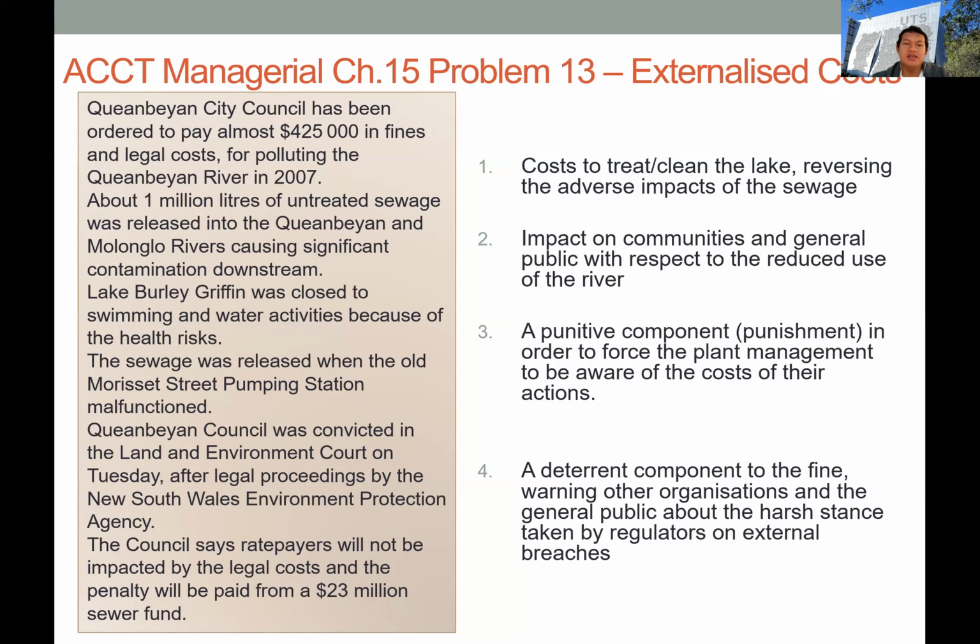And then the cost to the communities. Because of this pollution, the communities cannot use the rivers, and this may incur some cost for them. So the court should also consider the social costs to the communities because of this pollution, especially because of the reduced use of the river and the lake.